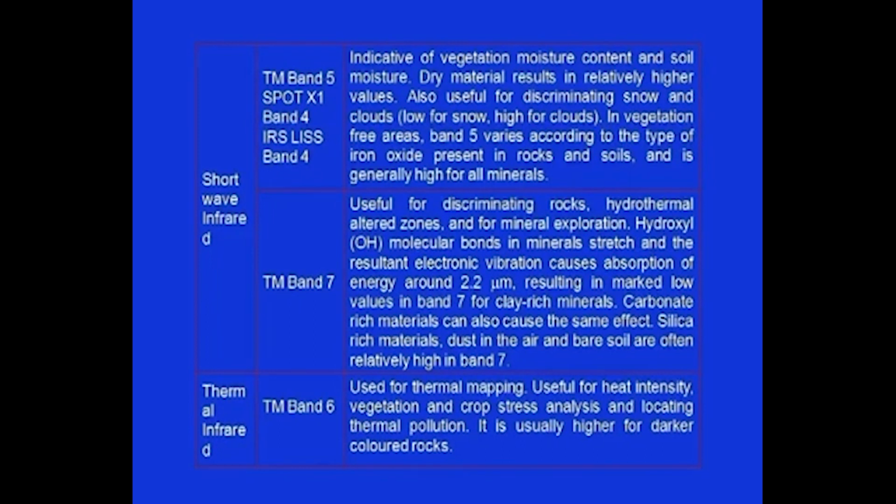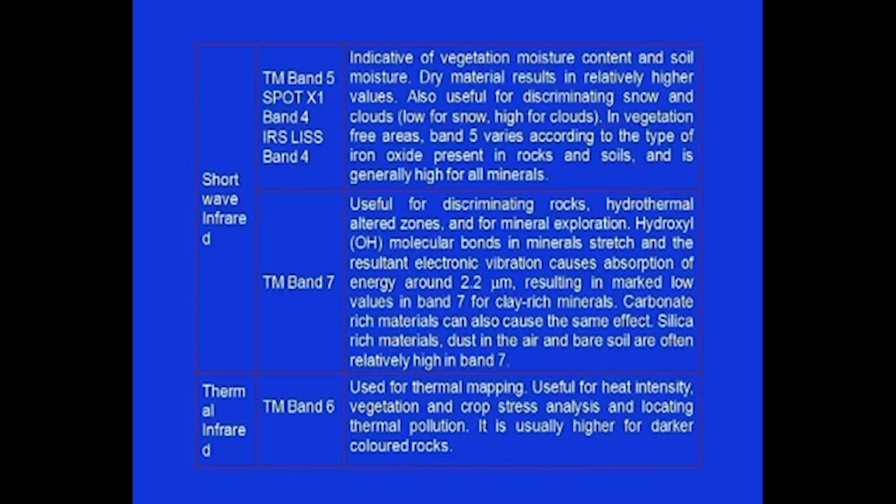Also, TM band 7 falls in the SWIR region, and this is useful for discriminating rocks, hydrothermal altered zones and for mineral exploration. Hydroxyl molecular bonds in minerals stretch and the resultant vibration causes absorption of energy around 2.2 micrometers, resulting in a marked low value in band 7 for clay rich minerals. Carbonate rich materials can also cause the same effect. Silica rich materials, dust in the air and bare soil are often relatively higher in band 7.